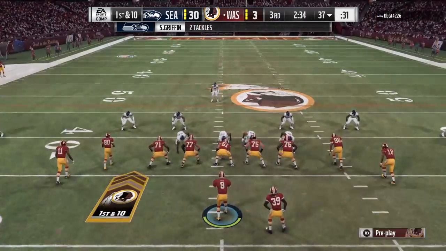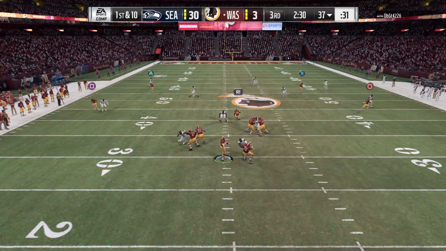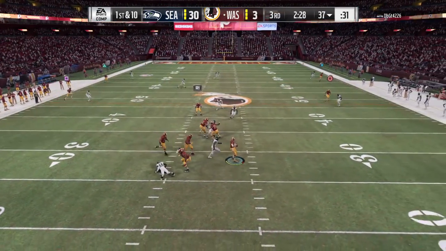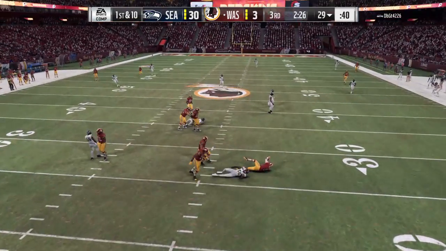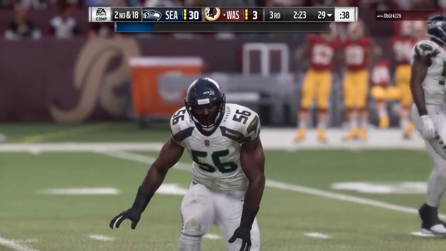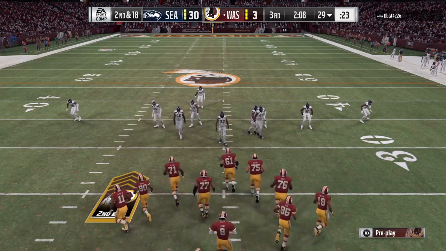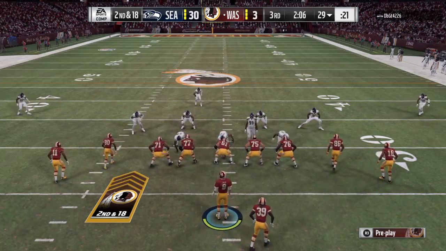Now, that was pretty. They executed that curl route versus zone coverage, and that changes things a little bit because against man, it's often tight. And no escaping this time as he'll go down. They got him for a sack. Cliff Averill in there to drop him, and it'll be a loss of about 8.